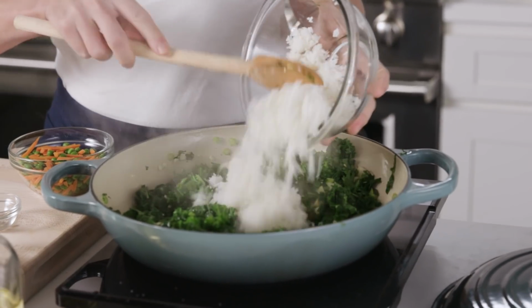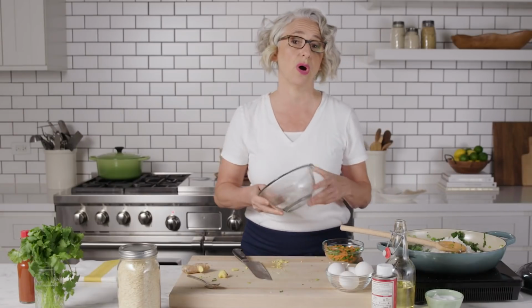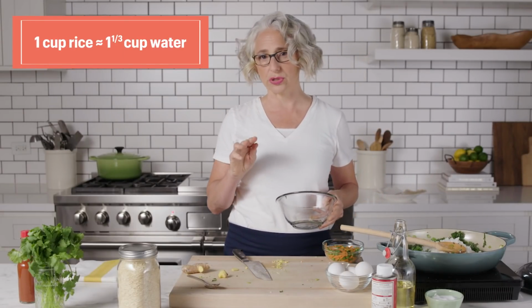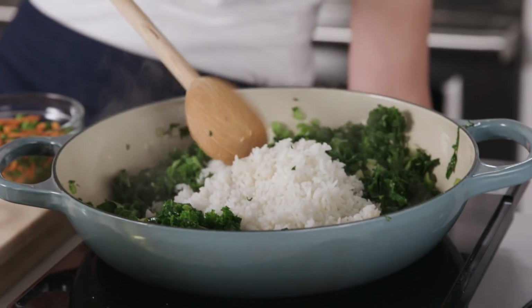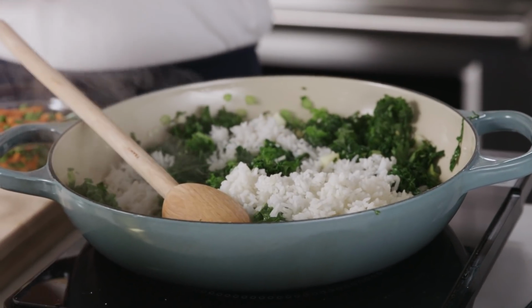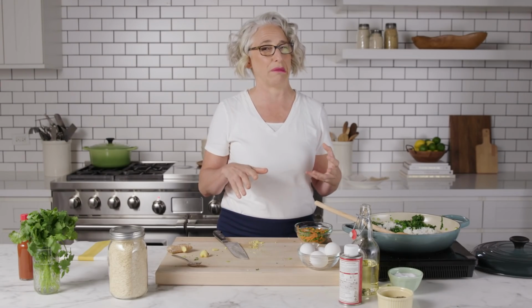When I'm cooking rice at home in a pot, I usually use a ratio of about 1 cup of rice to 1 1/3 to 1.5 cups of water, which is lower than most packages say. I find that, cooking it on the stove because you're cooking it so low, if you use the 2-to-1 ratio, it's really, really gummy.